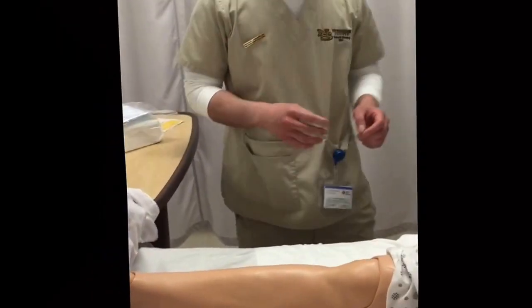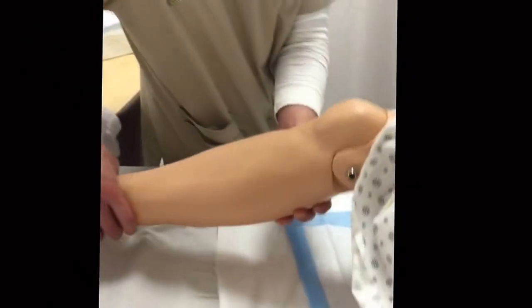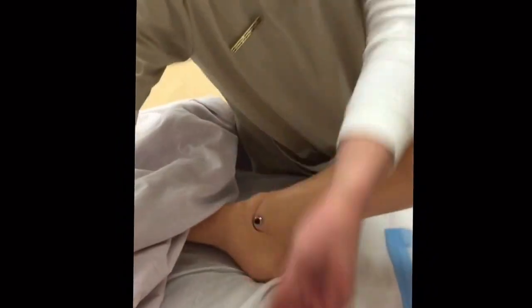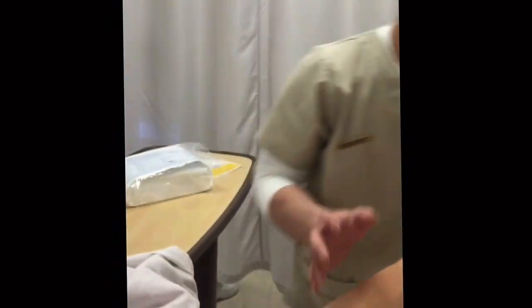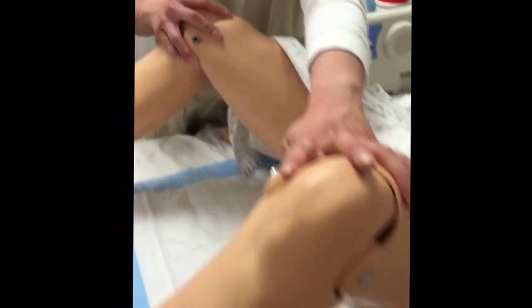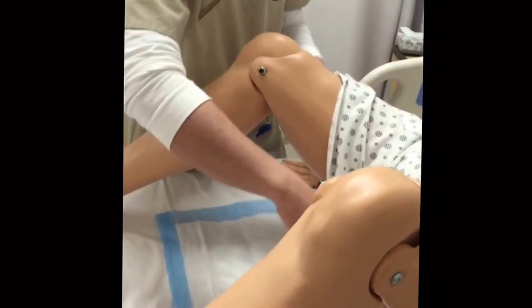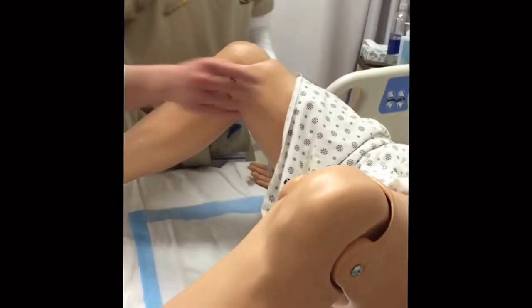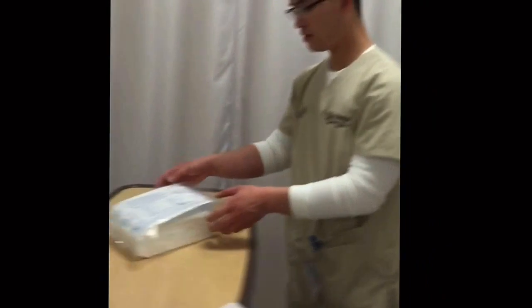So please, if you can just flex your legs up for me, please. Make sure it's 2 feet apart. So just like this. This is what we call the dorsal recumbent position. Make sure the patient's legs are flexed and the legs are apart like this. And provide privacy while you're preparing your kit. Alright, that's good enough, Miss Susan. So let me just go ahead and prepare my stuff.